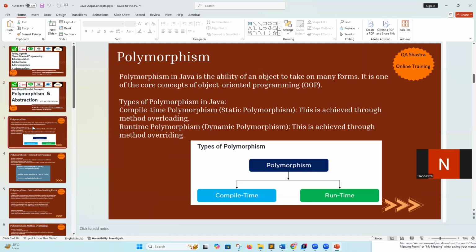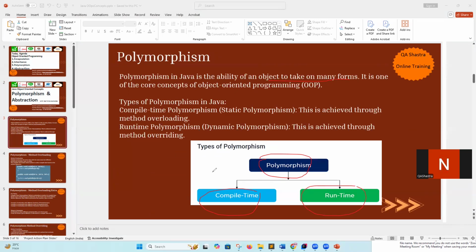Coming to polymorphism in Java. Polymorphism means many forms, in the sense that an object can behave as many types, many forms. We have two types of polymorphism in Java: compile time polymorphism and runtime polymorphism.